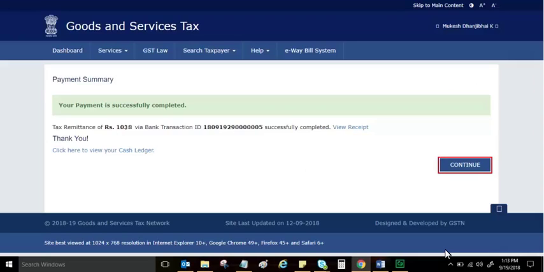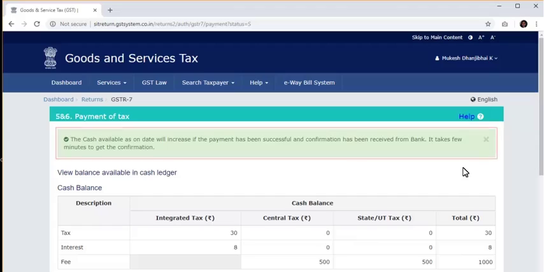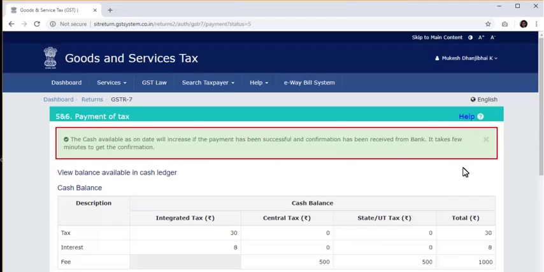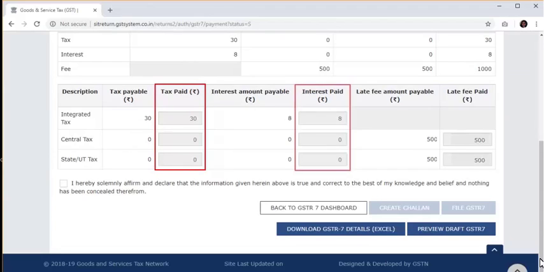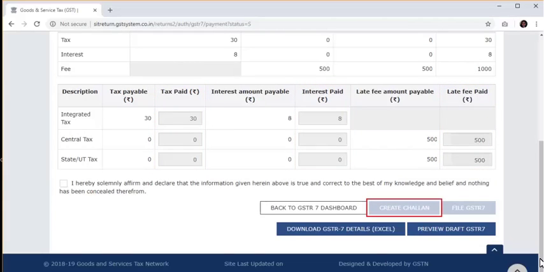Once done, click Continue to go back to the Payment of Tax page. Now you'll see this green message informing you that it might take some time for the payment to get credited. Once the payment is credited, you will see that the tax, interest, and the late fee that has been paid is auto-populated. Also, Create Challan button will now be disabled.